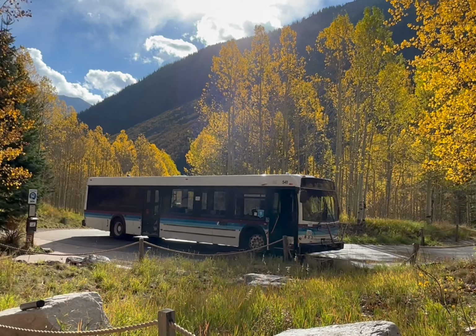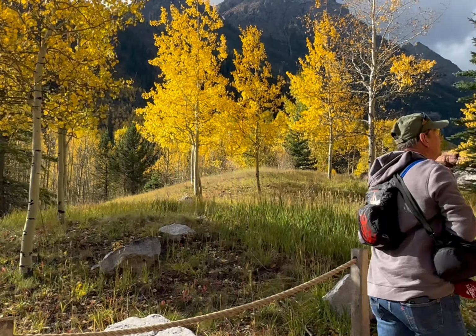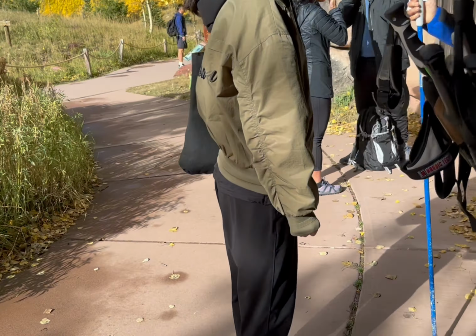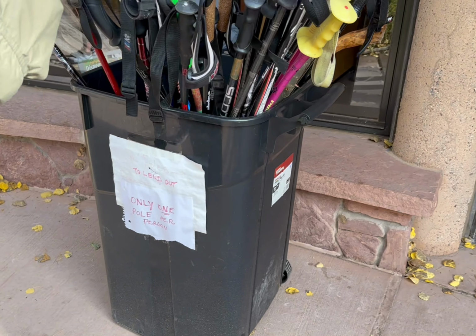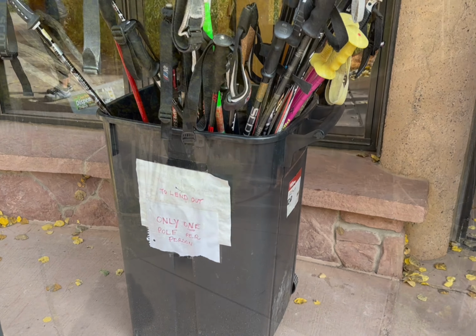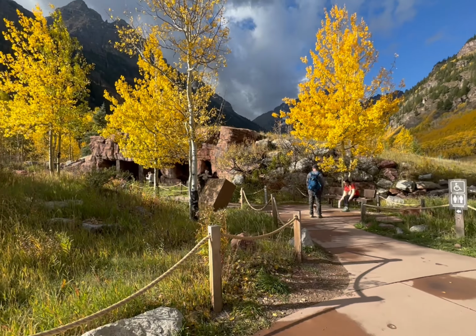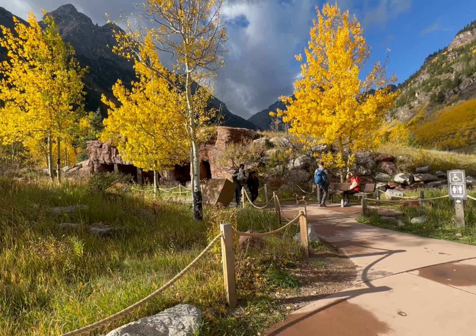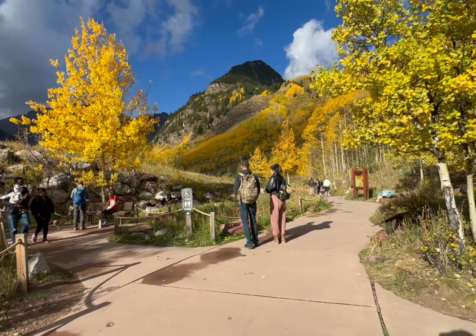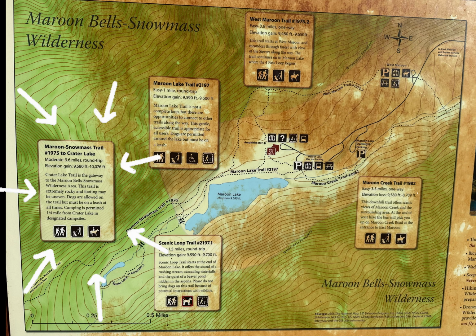So here's where you get dropped off, and also where you get back on. They have walking poles. You can get one per person to borrow. And right at this little info station where the poles are, over here are the restrooms. It's the only restrooms out here, so make use of it before you get out on the trail. Some signs said the trail was 1.4 one way and others said it was 3.6 round trip. So we'll just round it up to 4.